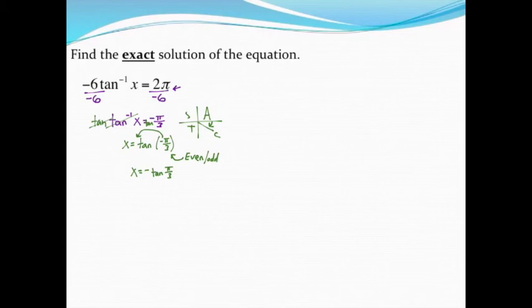So avoiding the 3-step problem, if I want to do that, all I have to do is find the tangent of pi over 3, which is one of the special angles now, and just make the sign opposite. So looking up that value in my chart, the tangent of pi over 3 would be square root of 3, but because we have that negative angle and it's an odd function, I'll throw that negative back in front. And so my answer is the negative square root of 3. And once again, if I want to check this, it's very easy to do. Just take that x value, plug it back in, and make sure it works out to be 2 pi, or about 6.28.